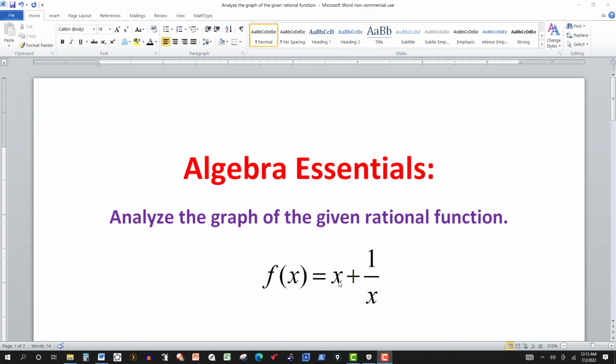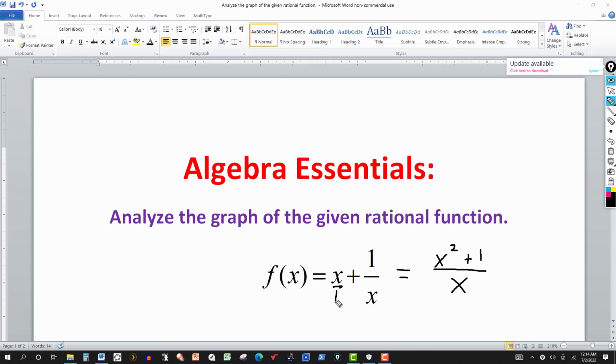So if you look at this, you can stop the video if you want to attempt this. Otherwise, I'll just continue. First, let's note that you can write this as x squared plus 1 over x. Put this over 1, and to get the same denominator, we multiply the numerator by x, and I get x squared over x. So I can write this as x squared plus 1 over x.